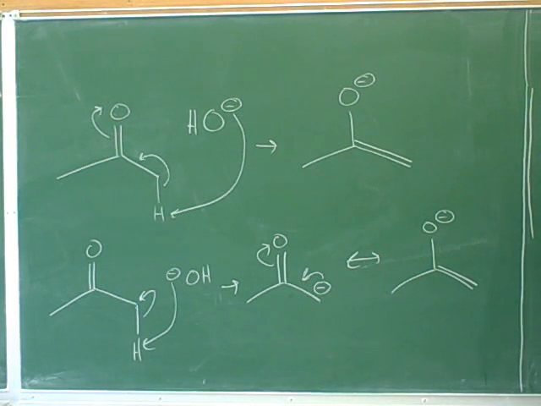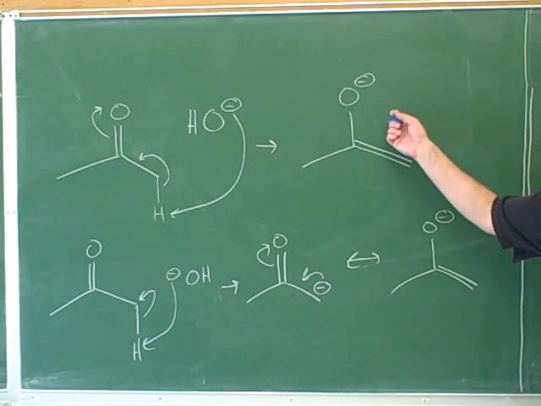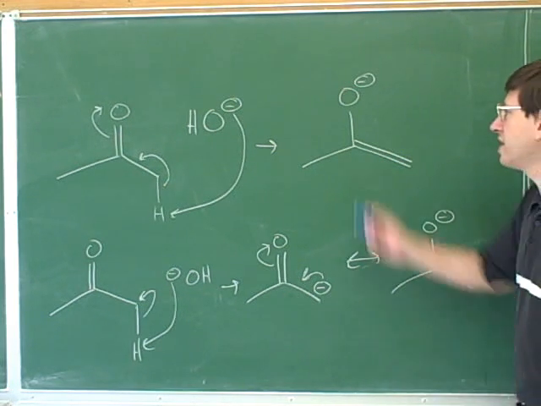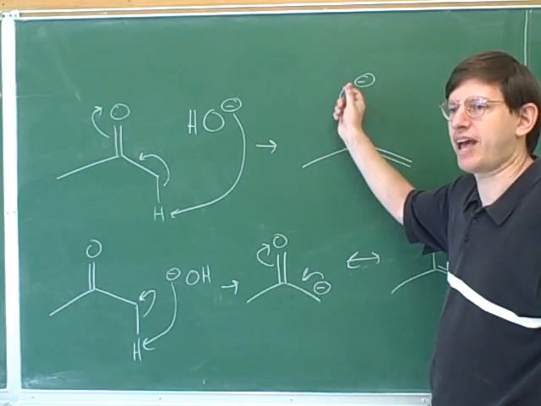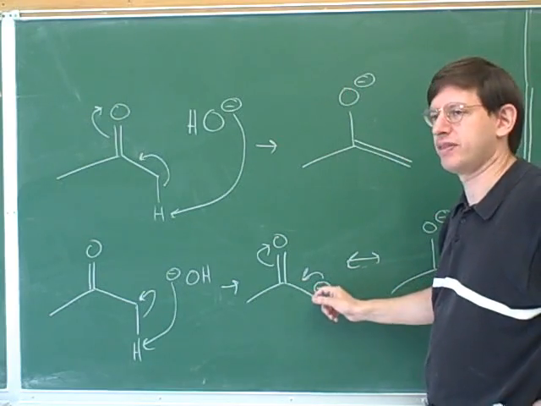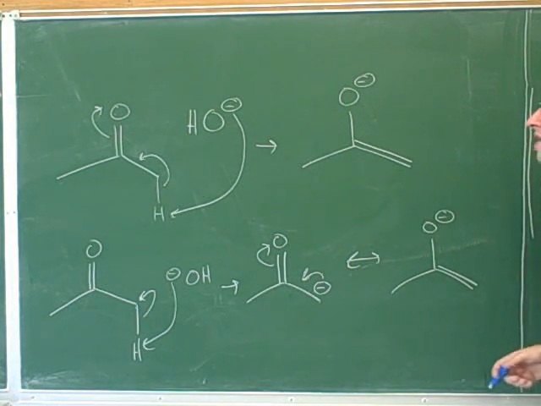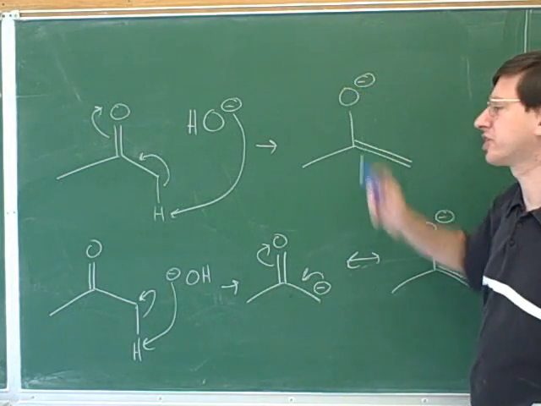So the only question becomes which of these is going to be more convenient for us to draw? Well, many instructors prefer to write it like this. Many instructors prefer this form, and the reason they prefer it is it puts the negative charge on the more electronegative atom, on the oxygen rather than the carbon. So maybe this resonance structure does get more weight in determining the structure of the molecule, so they consider this the favorite resonance structure.